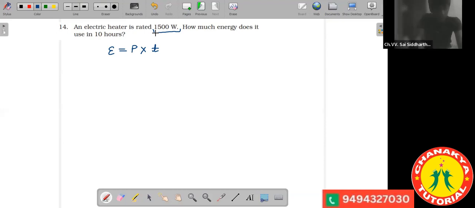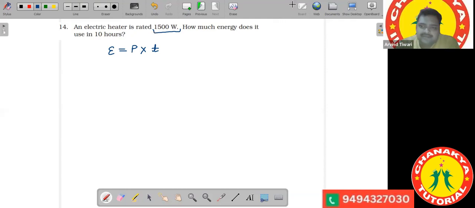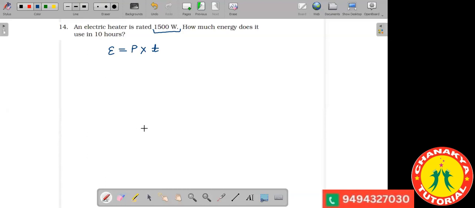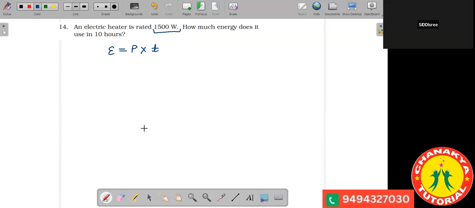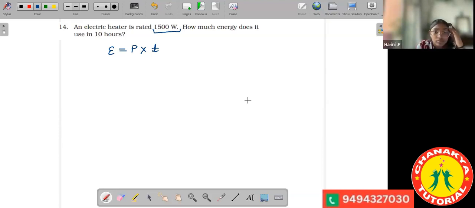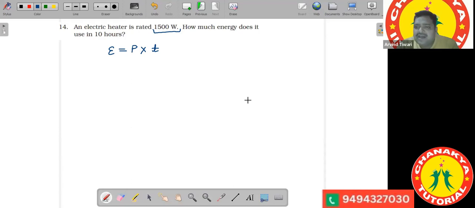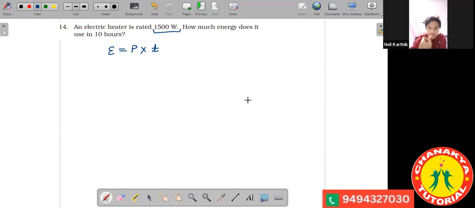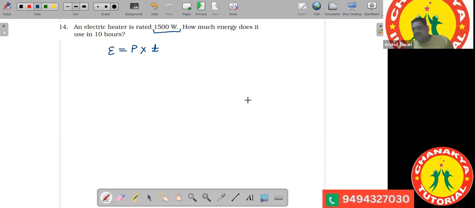Send the answer. Oro Smith, yes, your answer is correct. Siddharth's answer is also correct now. And let's see who all are sending the answers. Siddhisri, I think you have not got the answer? Harini? No, sir. Sir, I sent the answer to you. Harini. Neil has not sent the answer. Yeah, Harini, your answer is also correct. Okay, sir. See, this is just you need to inject the values. Just inject the values in proper units.